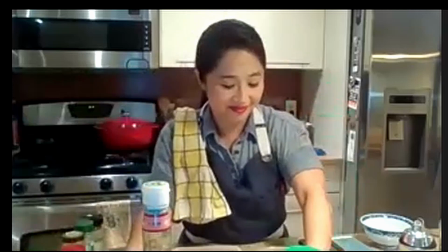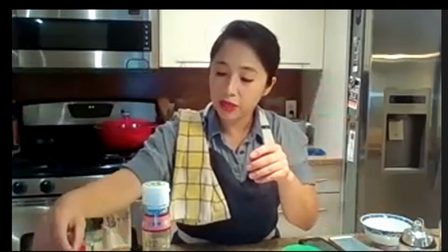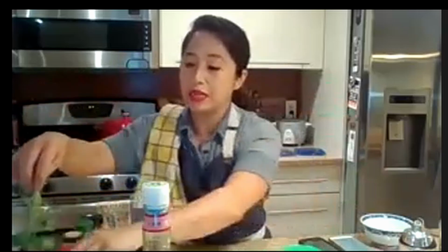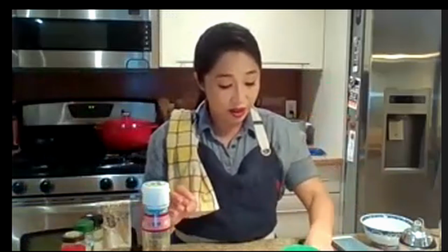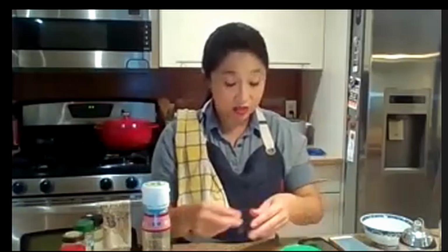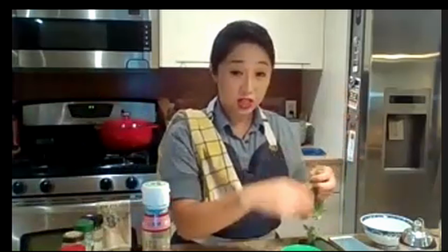All right, I'm gonna move these off the cutting board so I can use the cutting board again. So with cilantro, I know that a lot of people only really use the leaves. So they would take a bunch like this, and then they would pick off the leaves and kind of very daintily sprinkle those in. And that is a lovely, picturesque way to do it. It looks very nice, but I really value efficiency.